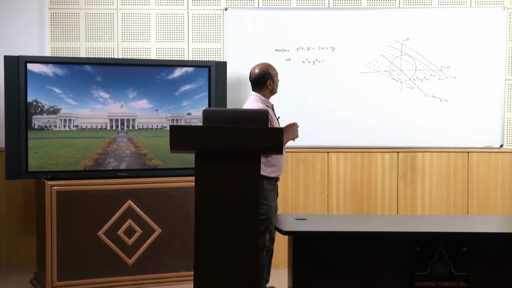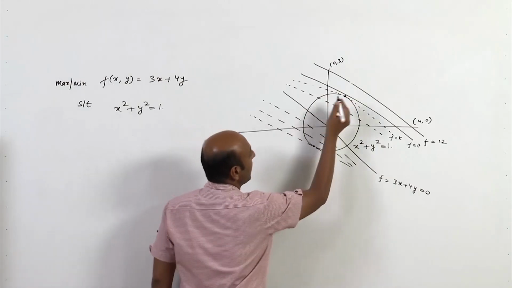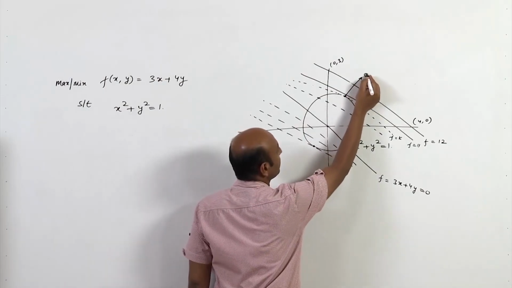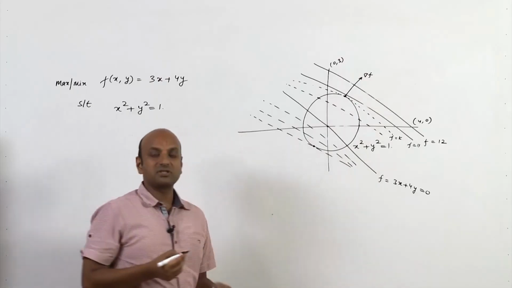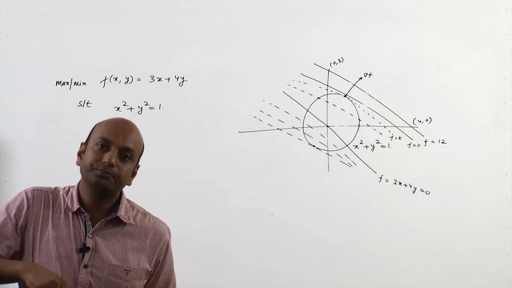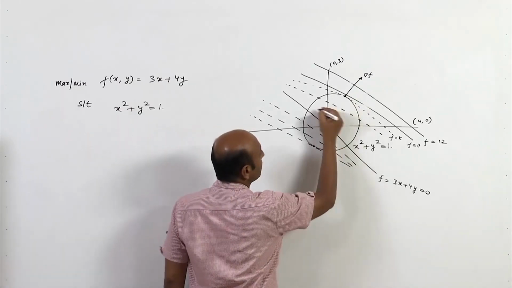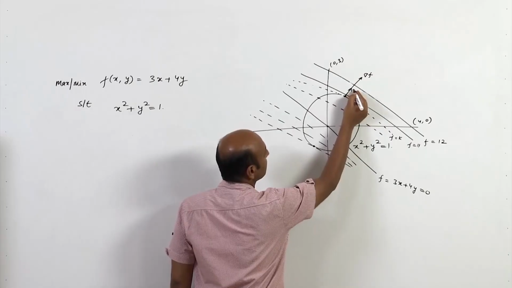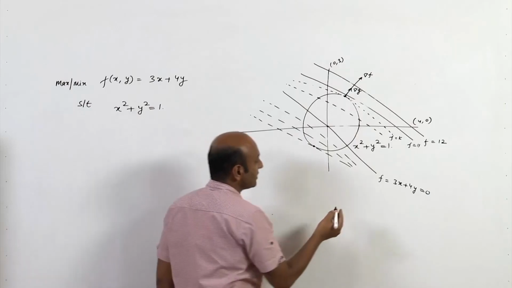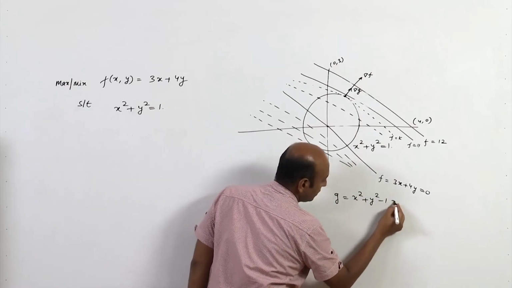Okay. So, now at this point, this will be simply the gradient of f. Gradient of f is always normal to a surface, normal to a curve, and at this point this is also the gradient of g, the same direction. The gradient of g here is x square plus y square minus 1 equal to 0.